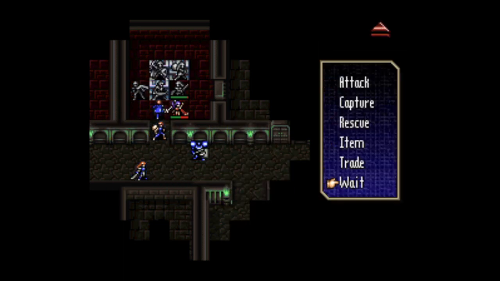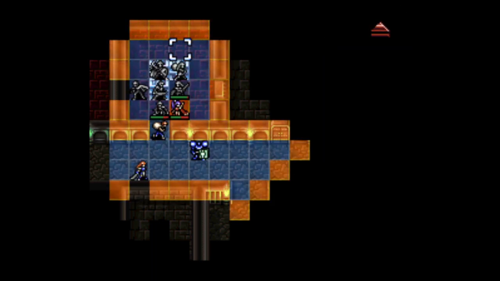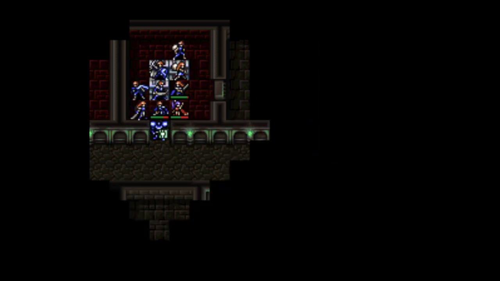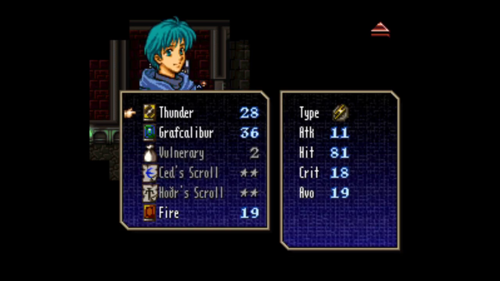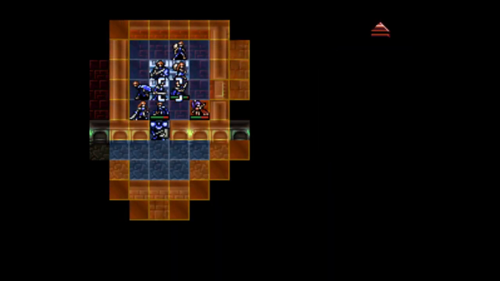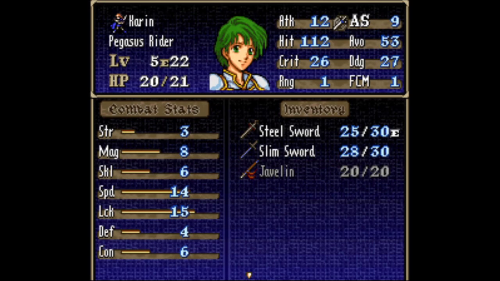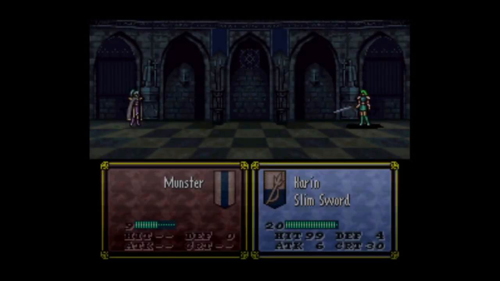Let's go ahead and move over here. And then we can move up here. We don't want to go next to that door yet because there's a lot of ranged units. Alright, so items. We do have Thunder equipped. We're going to go ahead and equip... I don't really want to go there, though. I kind of want to give Karen the scrolls because, well, I don't think she's getting a level from this, so it doesn't really matter. We're just going to go ahead and attack with the Slim Sword.